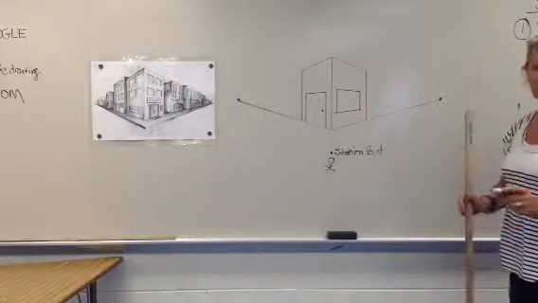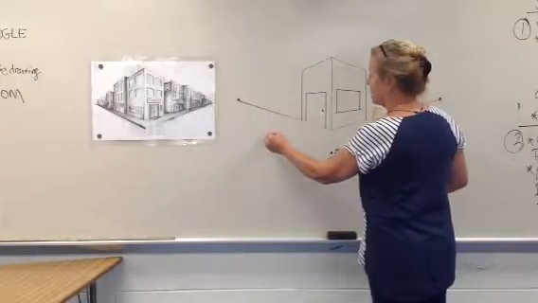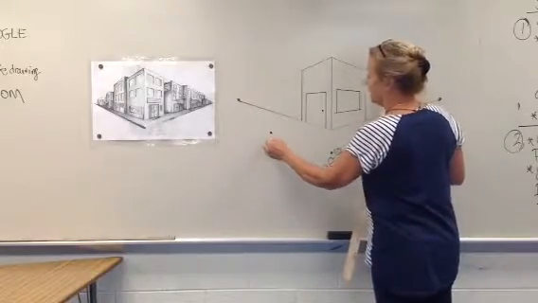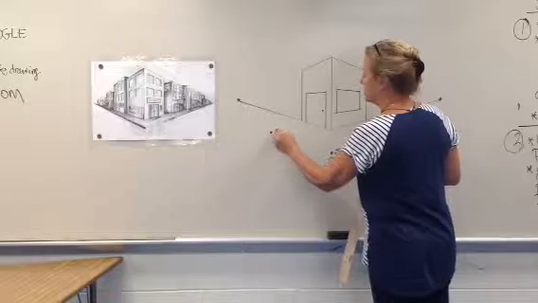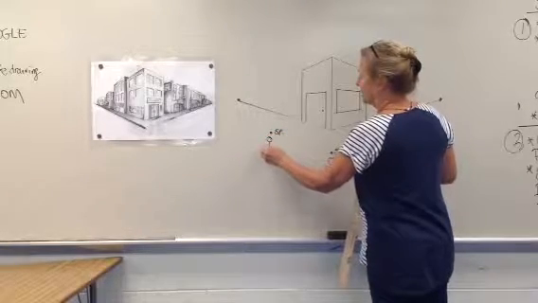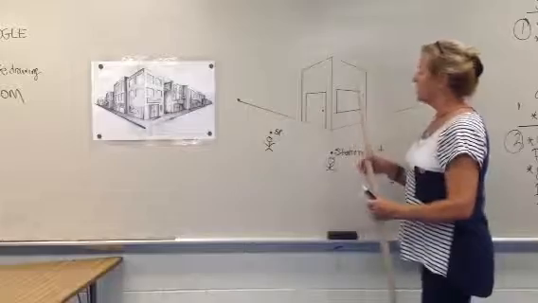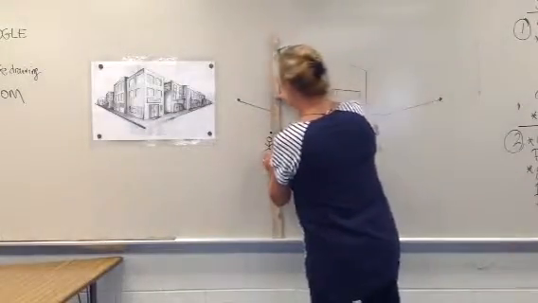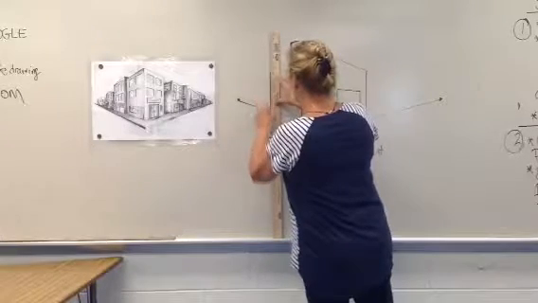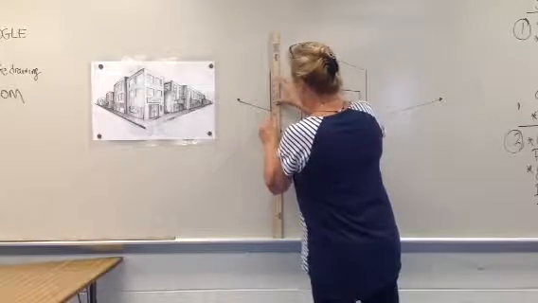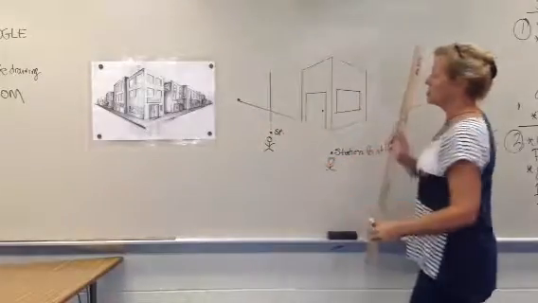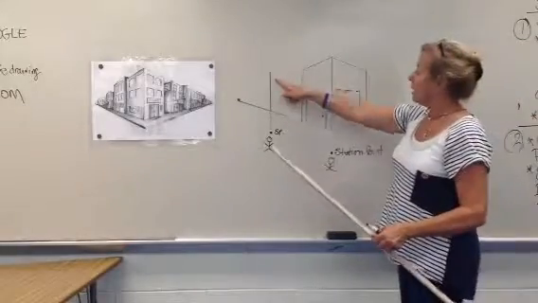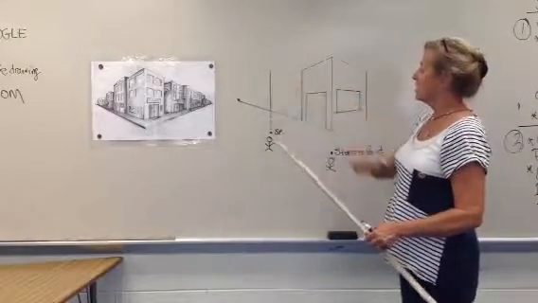Second building, the first thing you do is figure out where you want your station point to be. So anywhere on the left side, does not matter. Okay, so this is your second station point. This is now where you're standing. This is also going to be the corner of your building that's the closest to you. So you just draw a vertical line, which if you continued down would be right through your station point.